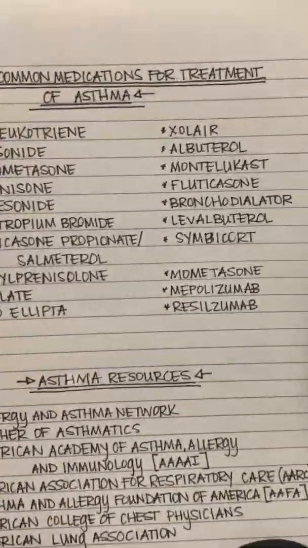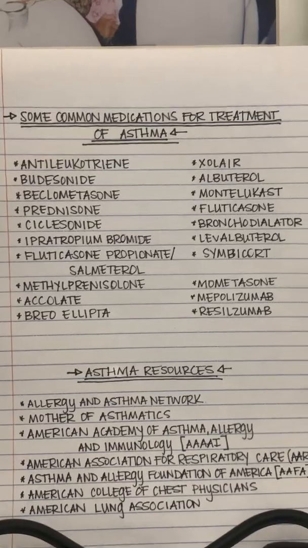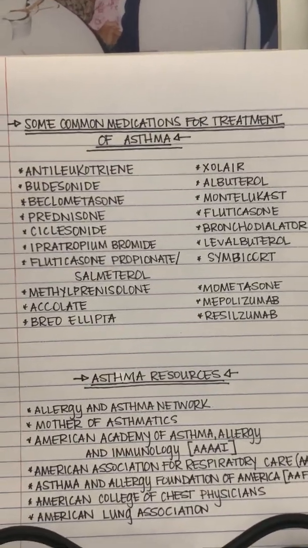So there are various medications that can be used for a person who is affected by asthma. Most common people hear about is the puff inhalers. The most common one is usually albuterol, but I also did make a list, so I'm just going to show you right here. So on the top of this list is all of the most common medications that are used for the treatment of asthma.